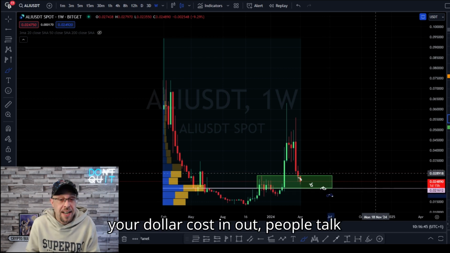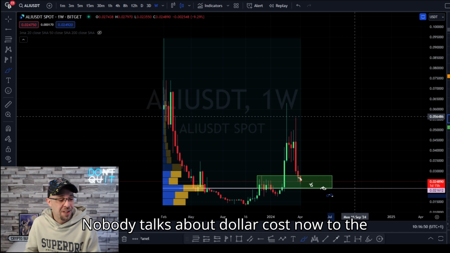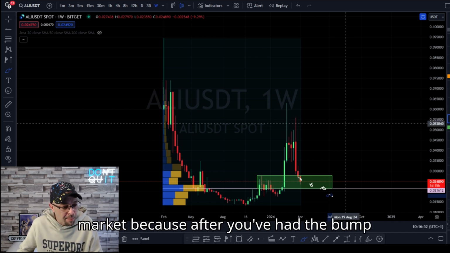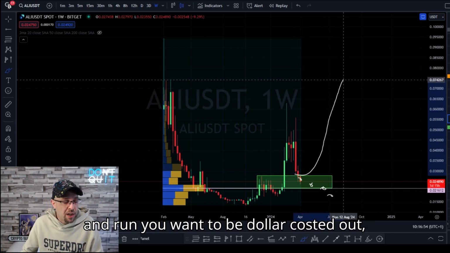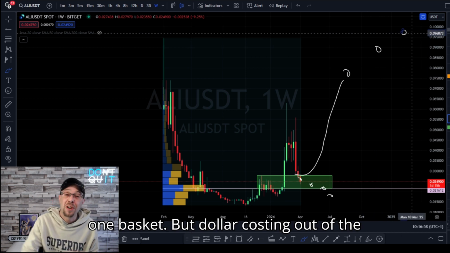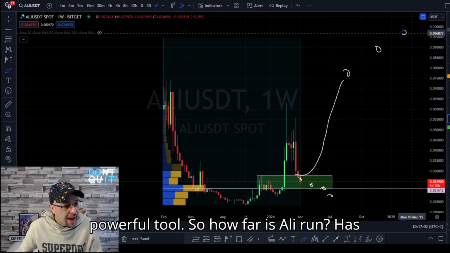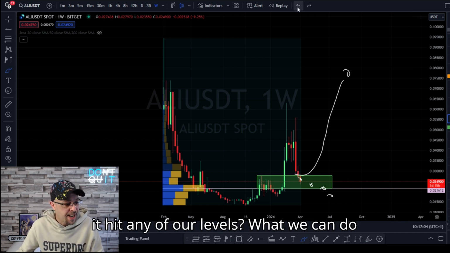And then when you're dollar costing out, people talk about dollar costing into the market. Nobody talks about dollar costing out of the market, because after you've had the bump and run, you want to be dollar costing out, dollar costing out, dollar costing out. You don't need to take all your eggs out of one basket, but dollar costing out of the market when the market's running is a powerful tool. So how far has Ali run? Has it hit any of our levels?